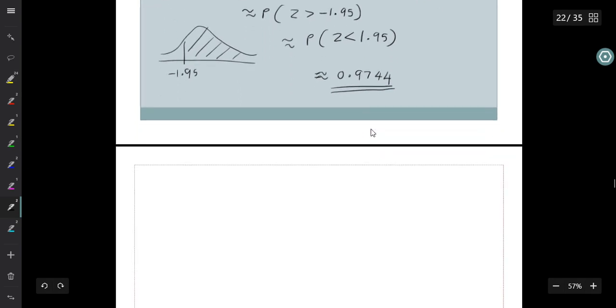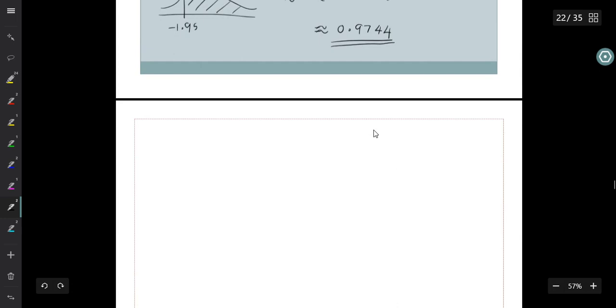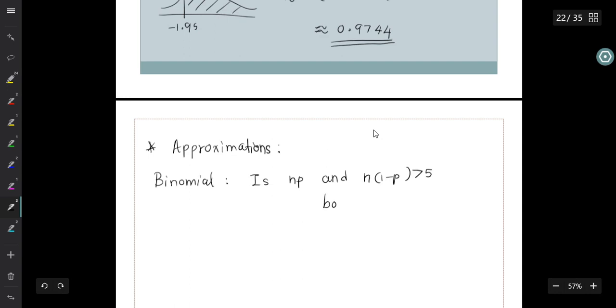Before we wind up the examples, there are a few conditions that you have to satisfy when you do the approximations. You can do these approximations when n is sufficiently large, and also for the binomial situation, make sure to check also that n times p and n times 1 minus p both are greater than 5. Both of them should be greater than 5. So you have to check this condition also before you proceed with the normal approximation. As a rule of thumb, both n times p and n times 1 minus p should be greater than 5.